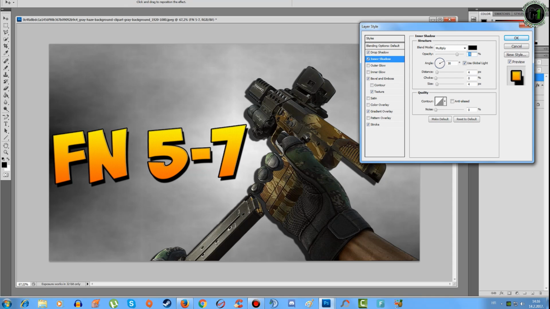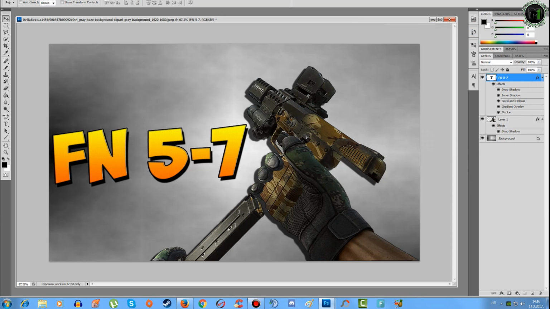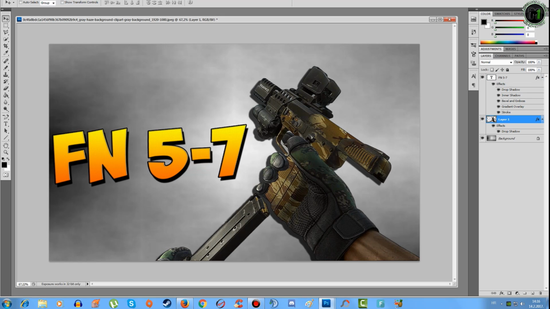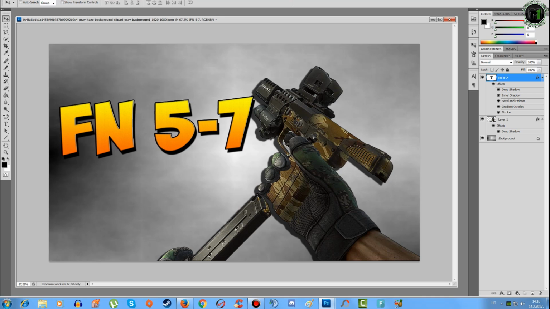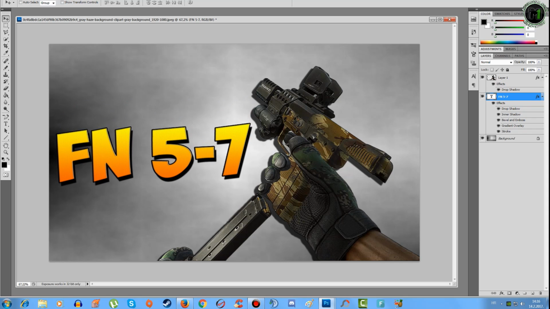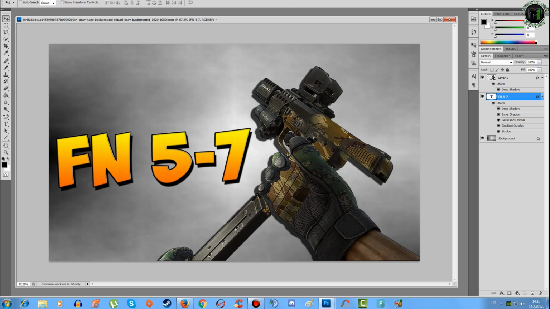Okay, you can play also with inner shadow if you want. It's the same as a drop shadow, just simply everything is the same, but just don't do too many stupid things. So now it's all about doing position and finalizing your picture. Here also you will have to reposition the picture, so I want to make sure my text is going behind my pistol, so it looks much better.